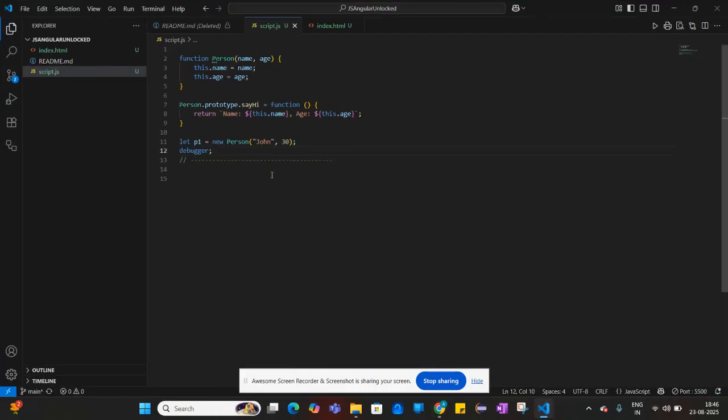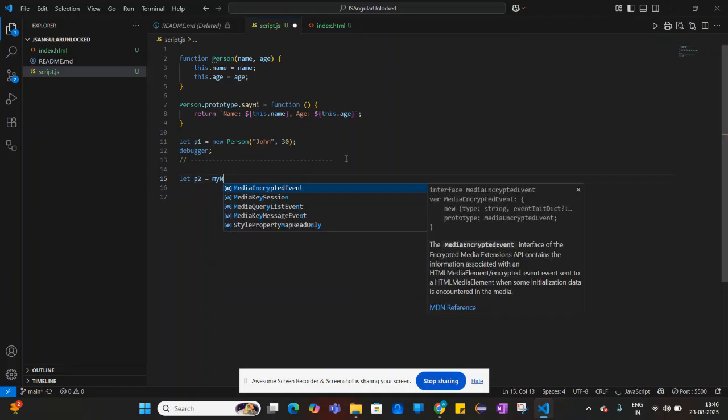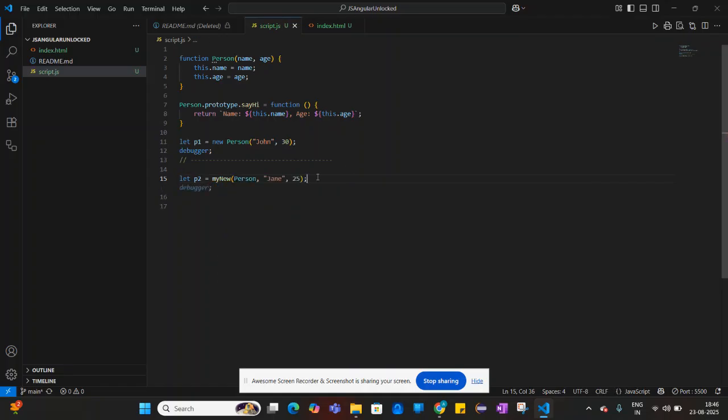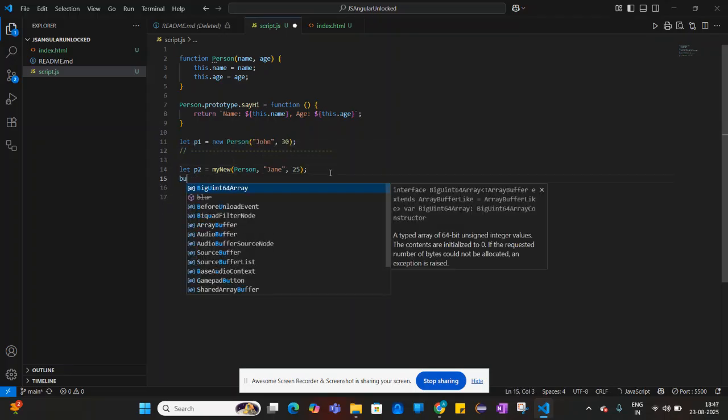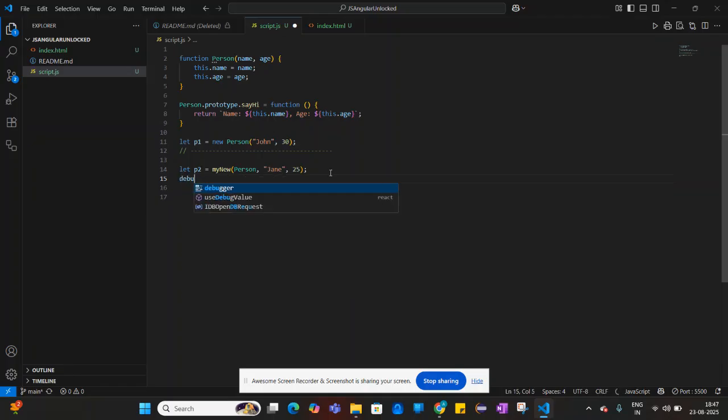So first, as I mentioned, let p2 equal, sorry, not this way, myNew. The first parameter will be the constructor function, then the parameters.